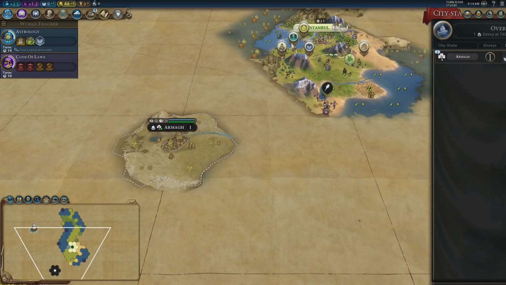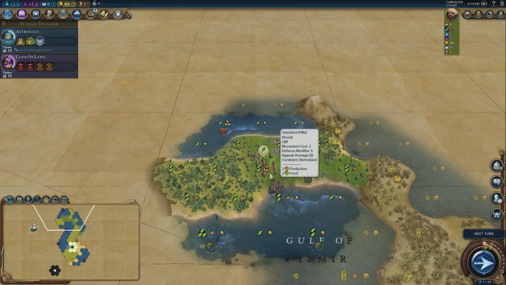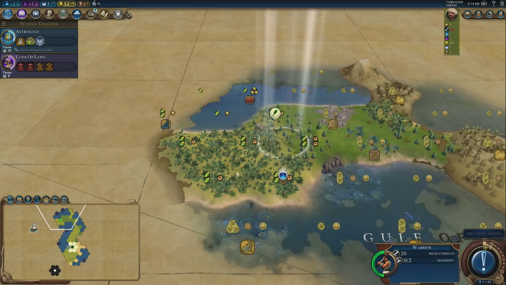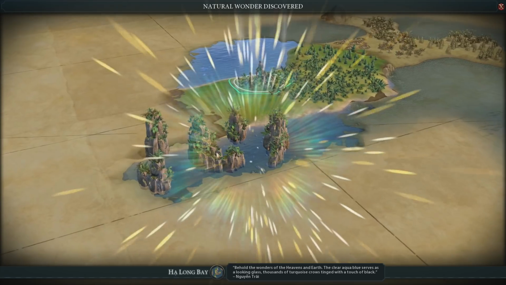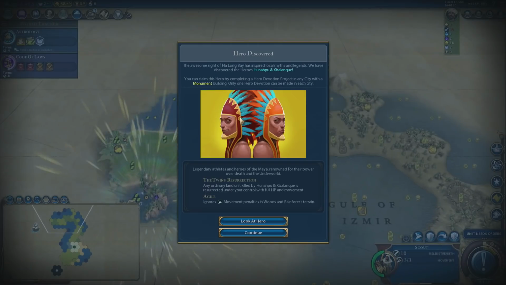What do they want? Train a heavy chariot. Ugh, I hate training heavy chariots. It's such a waste of time. Found another campus spot though. Anything +4 or beyond, I'm just sort of keeping note of. Oh, Halong Bay. That is lucky.